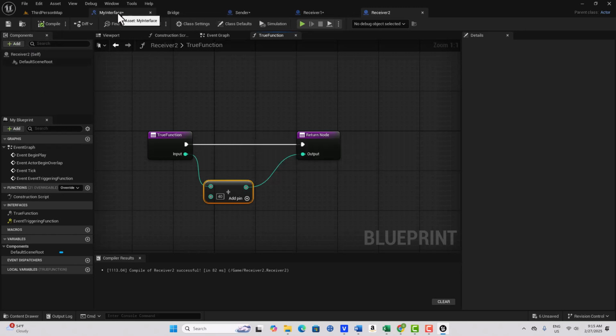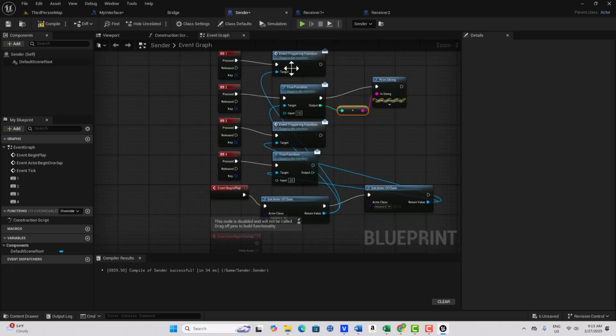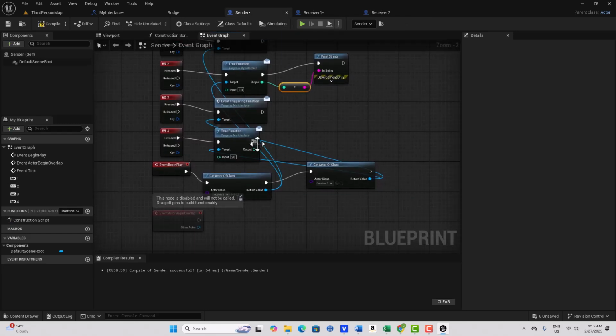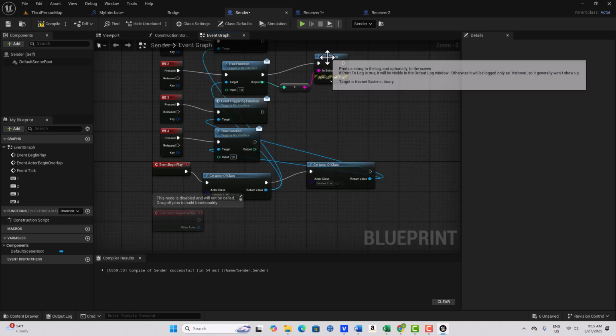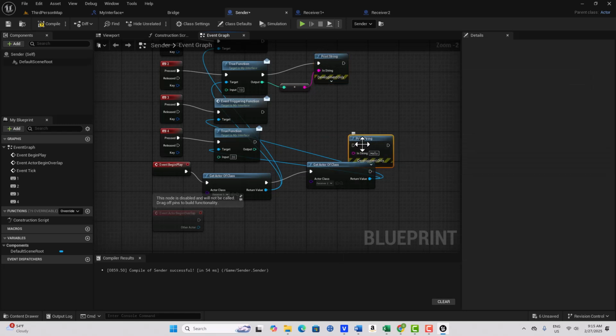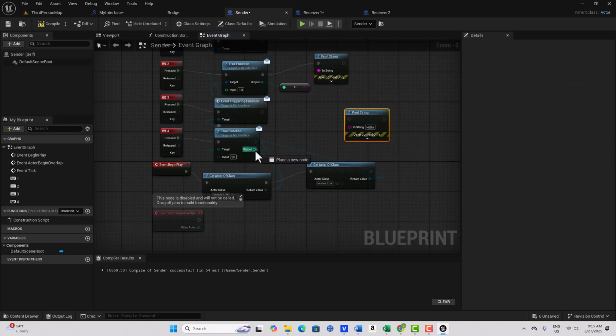So if I come back to sender here, I have this output, and it should be, well, I need to print my string. Let me duplicate this. Control D. And now if we plug this in, this should return us 40. And so I hope this kind of gives you an idea of what's going on.